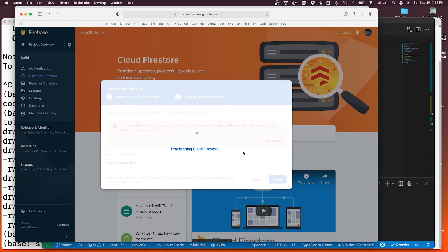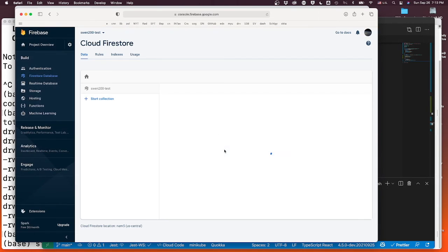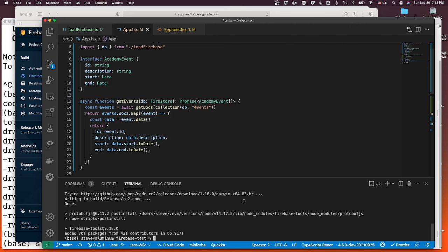And I'm going to choose the central region for my database. That at least should allow me to connect them. Okay, so now I have my database set up.